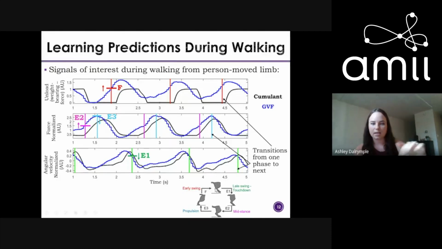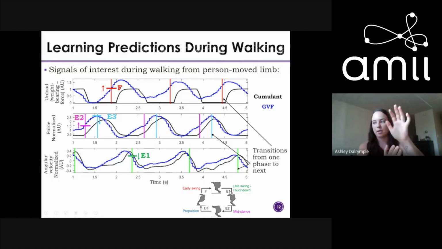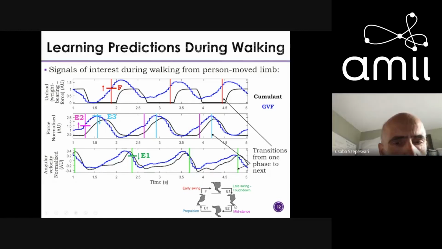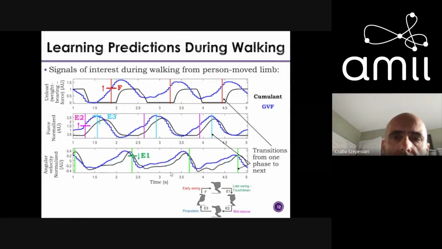The angular velocity can be used to indicate the transition between early swing and late swing, because there's a tilt change when the limb's in the air. Touchdown happens when the force starts increasing again, because that's when the limb starts touching the ground. And mid stance is when the force is at the peak. So you can set these definitions, and using that knowledge, that's how we constructed and placed those thresholds on those sensor signals. Okay. And then you are trying to predict the actual phase based on the time series data, the sensory measurements.